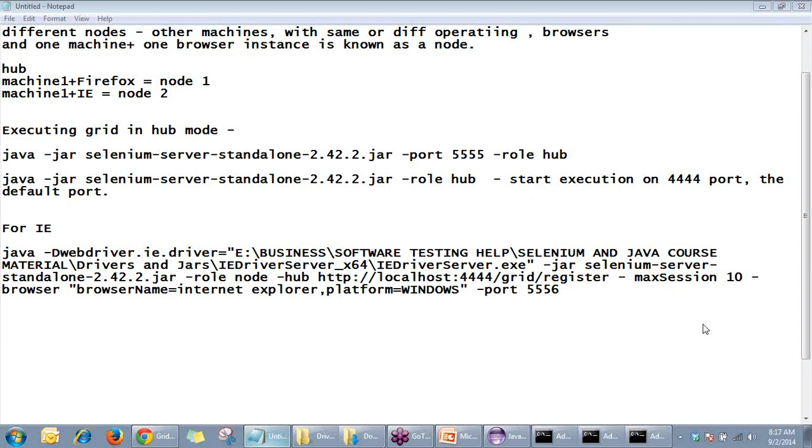So right now we have registered the hub. We have done 3 steps. We have registered our hub, we have started it, we checked it on the local host port 4444 whether our hub was running or not. We then went ahead and registered node for Firefox. We went ahead and registered node for Internet Explorer. We configured our test scripts to execute tests on both Firefox and Internet Explorer, and we have tested them individually by executing them one by one. Are all these steps clear to all of you?